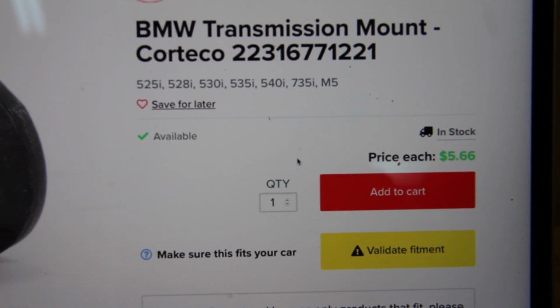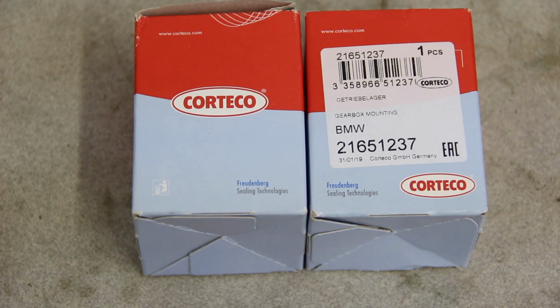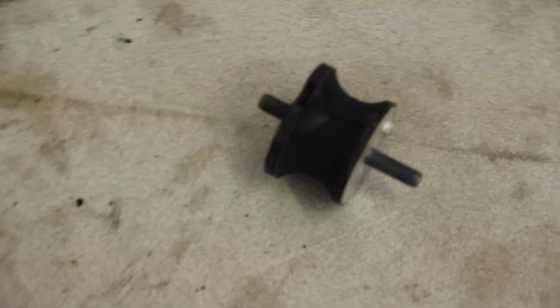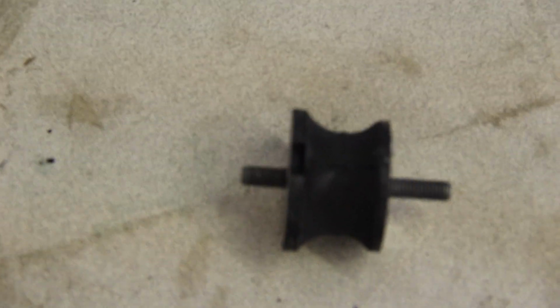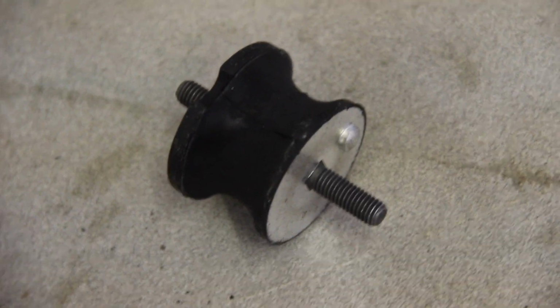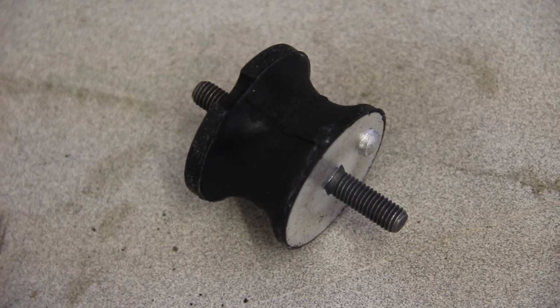If you want to buy the genuine BMW, you're going to get the same part, and you'll pay about 5 times as much. They come in a box that looks like this. It's got some more probably Corteco specific part numbers, and then the mount itself looks like that. It's not completely symmetrical. The one end has a longer stud, and then it also has a little nipple in it there, and that is to ensure that it's installed not only the right direction, but in the right placement, and I'll show you that in a few moments under the car.